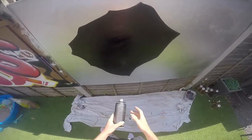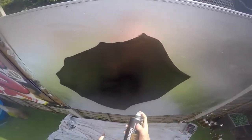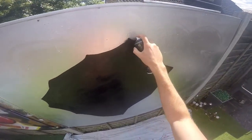Right, so I've got that all coloured in. Now you want to do the pieces of metal that are flapping over off of it. So, just like this.